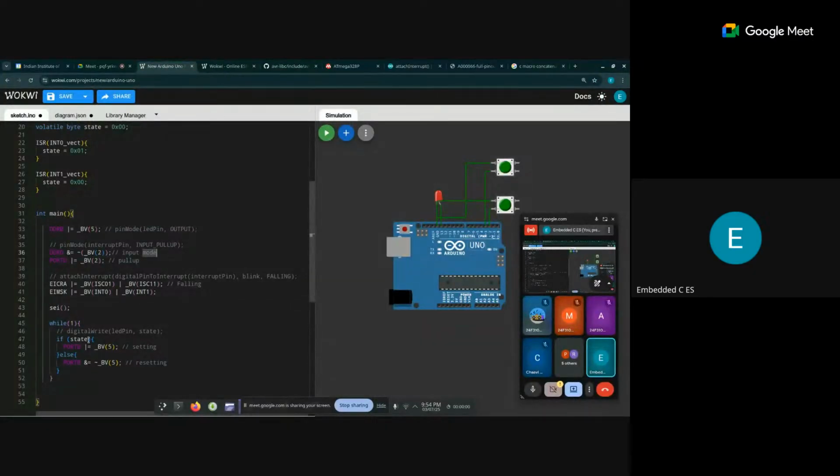Okay, and the state will change based on which interrupt is triggered. So whenever this interrupt triggers, this will be 1. When this interrupt triggers, this will be 0. State will be 0. So based on the state, the LED will also change. So now let's see this.